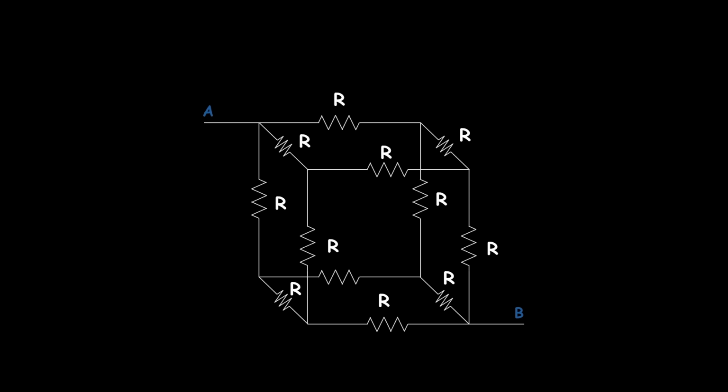There are several methods to find the equivalent resistance. Out of that, we are going to select the easiest, which is the VI method. For that, we need to consider a voltage source of voltage V delivering a current I. We need to form an equation involving V, I and the resistance R, so that after solving the equation, we can get the equivalent resistance along A and B. I know this might be confusing at the start, but I assure you, after watching the full video, you will learn the concept of the VI method.